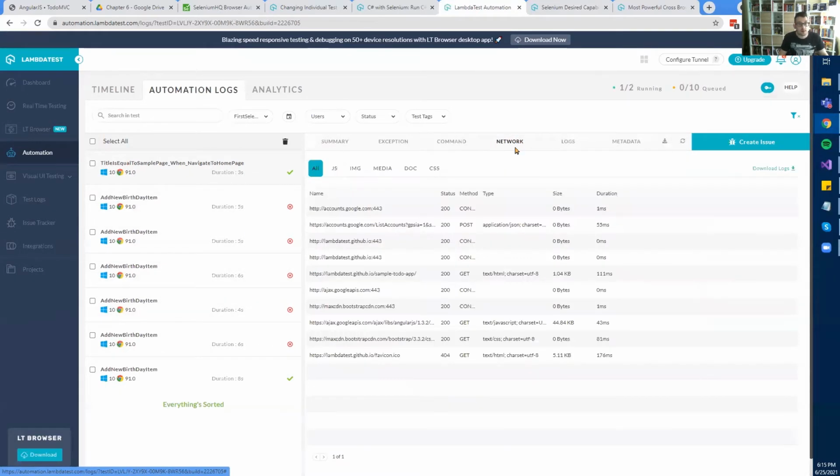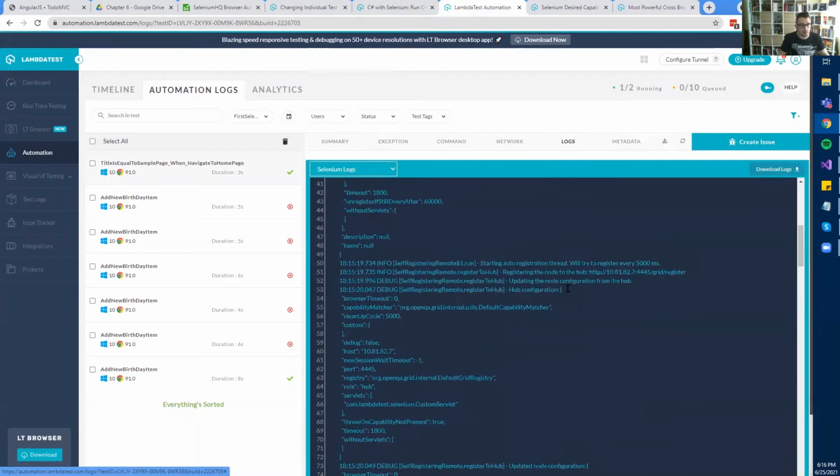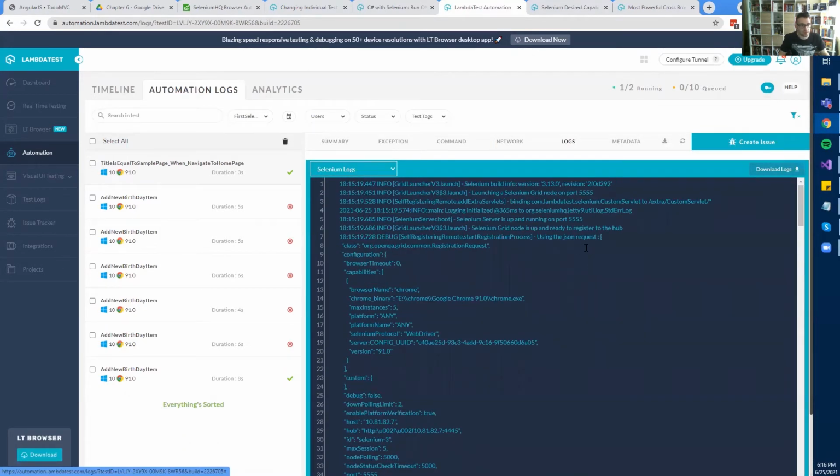Since we enabled the networking, similarly to if you press F12, you can see the developer tools and all of the requests that were made. You can filter by the type of the requests. You have complete Selenium logs here if you need to troubleshoot something.